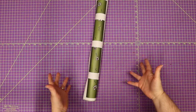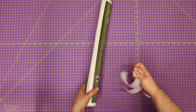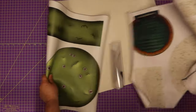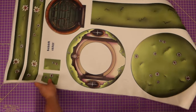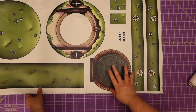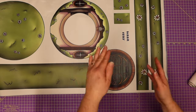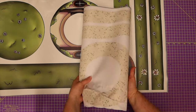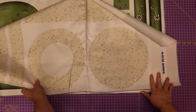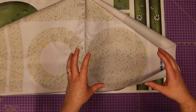All of our sew-along handles come just like this, rolled up, because that's the way you're supposed to do vinyl. If you choose to get vinyl, that's the way it's going to come. They also sell it in other bases, I believe. What you're going to have is your outer panel — it's going to have your front, your back, your bottom gusset, your zipper gusset, and then our cute little Hobbit door. I'm going to give you all the measurements for everything once I get it all cut out and show you each piece individually. You're also going to get your lining. Do not cut the lining out as it is — take your outer panel pieces and use them as a template for your lining. You'll see in just a minute why: our lining for some reason just prints a little bit larger.